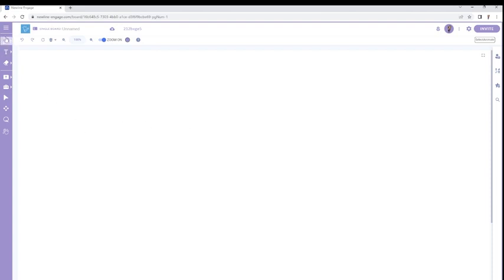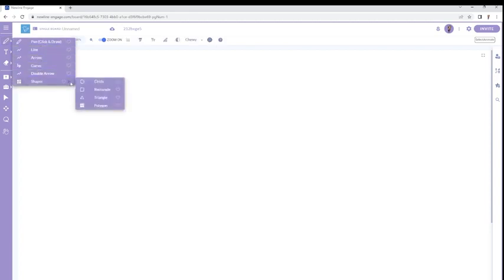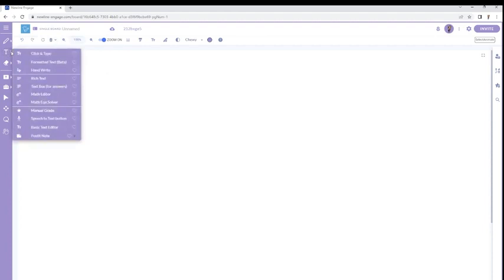So over here on the left-hand side, fundamental tools, right here I've got one that looks like a pencil. Give that a click, and sure enough, I have a pen for drawing, and I also have line drawing tools as well as shape drawing tools right here. Below that, letter T, sure enough, text tools, so I can work with text boxes. There's a handwriting recognition tool, so I can use that. There is a speech to text button, so if there's a microphone plugged in, we could use that as well.